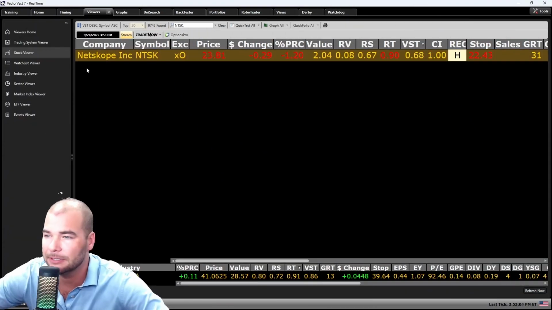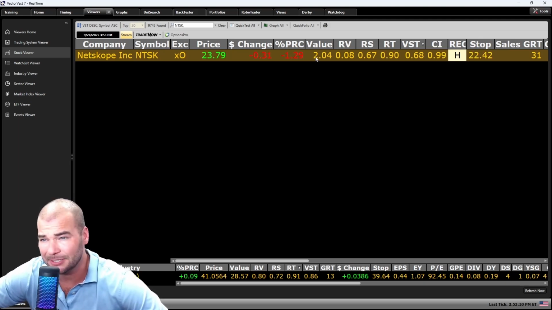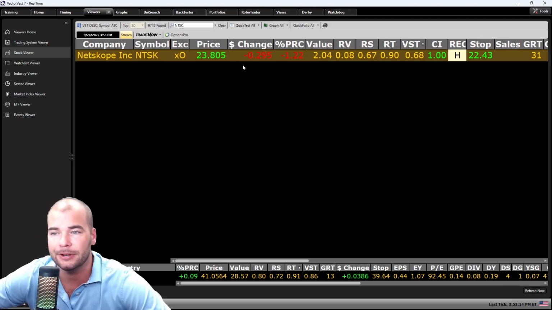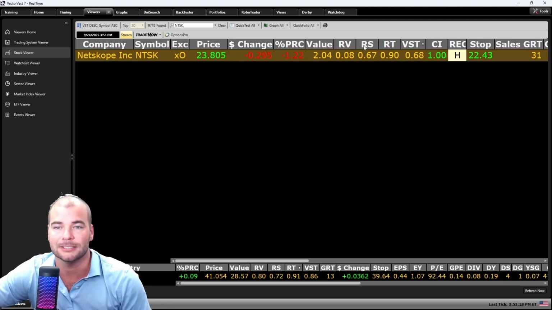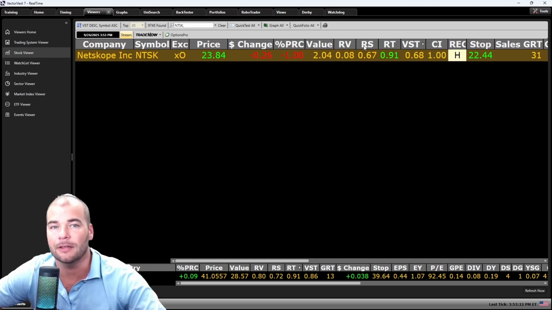Now we're in the VectorVest 7 software to give you a breakdown of this position under pressure today. We only value the stock at $2, currently it's trading at $23, way overvalued. Now as far as RVRS, fundamental analysis, low ratings, speculative play. If you don't have the stomach for volatility, probably not the position for you.